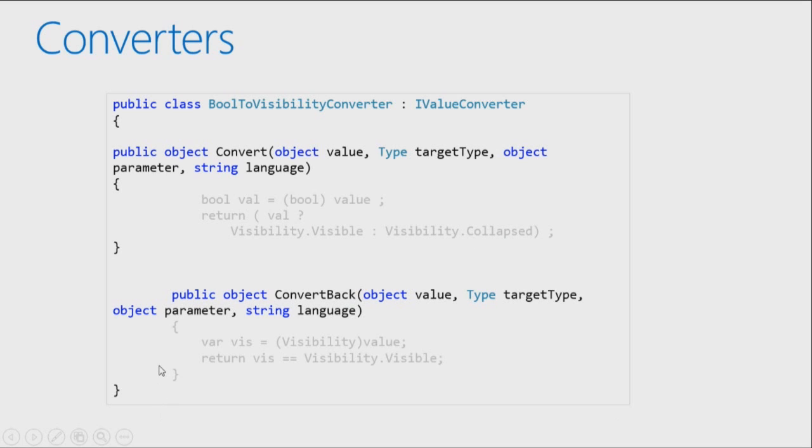And then optional, in most cases, if you're writing a value converter and it's a one-way thing, you don't even have to write the convert back. Correct. A lot of the time I write one and not both. Absolutely. But for completeness, you should just write both as much as you can. And what you have here is if I want to convert back, I just reverse engineer that process, and everything else is the same.